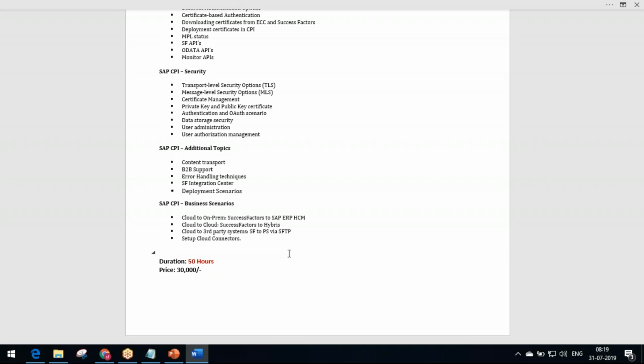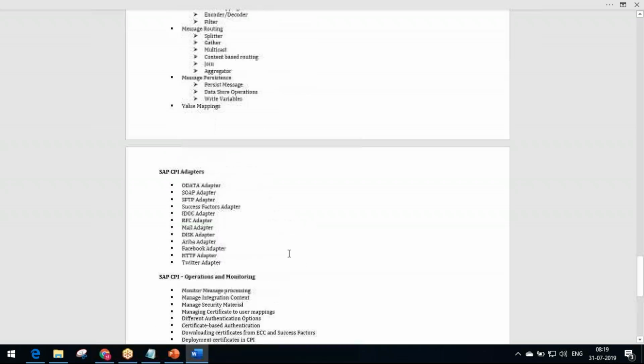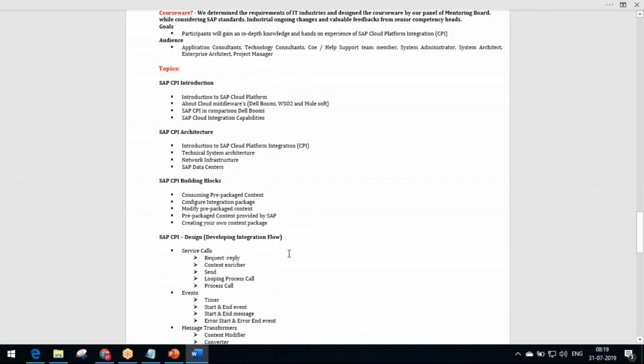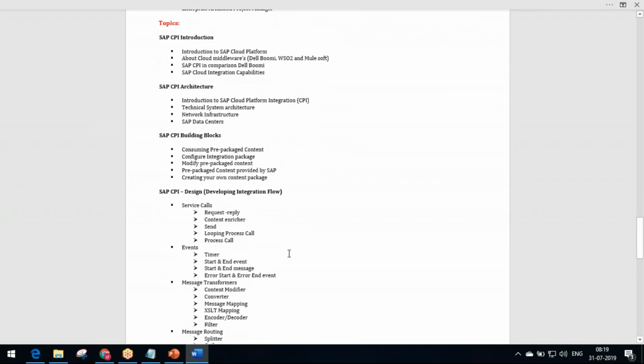And also, of course, the cloud connector is another functionality, whose main purpose is on-premise systems. When we integrate with on-premise systems, we use this cloud connector. So how do we set up and configure the cloud connector? That also we'll discuss. Okay, so the overall scope of the course content will be this. If you have not yet received it, please ask the admin team of MiNdLiNkS, they will provide you the course content.